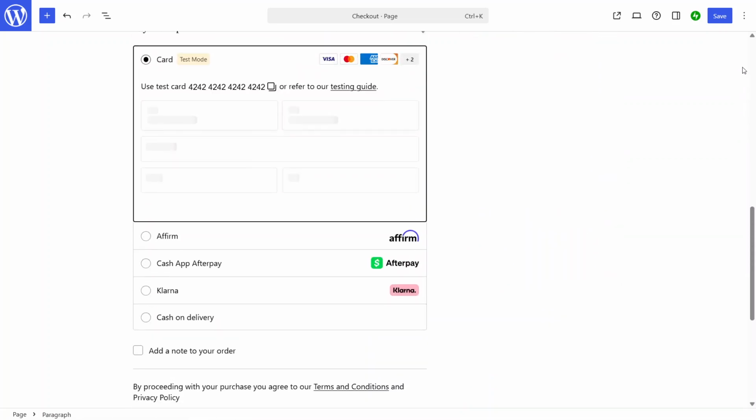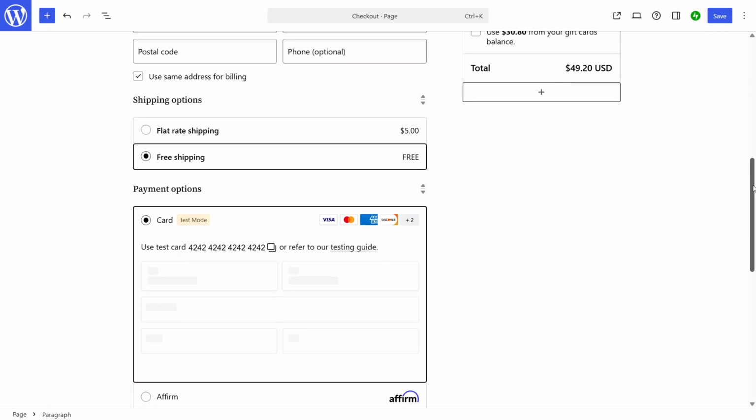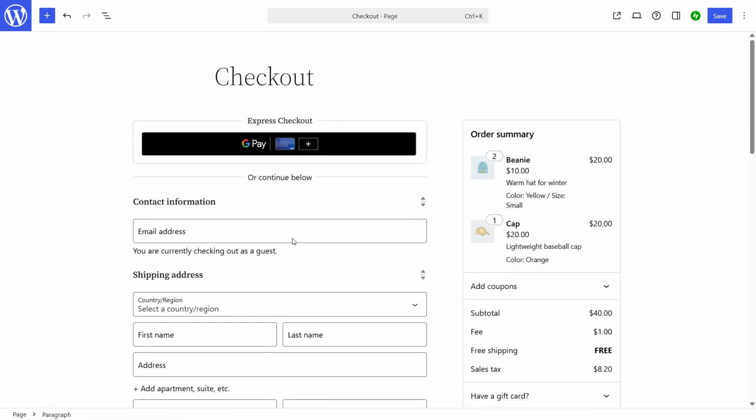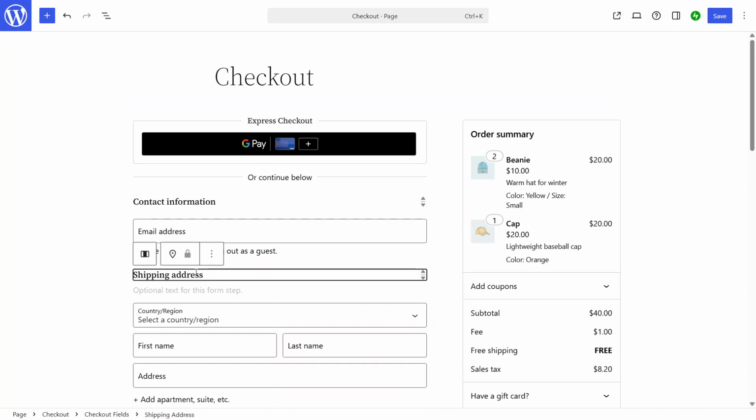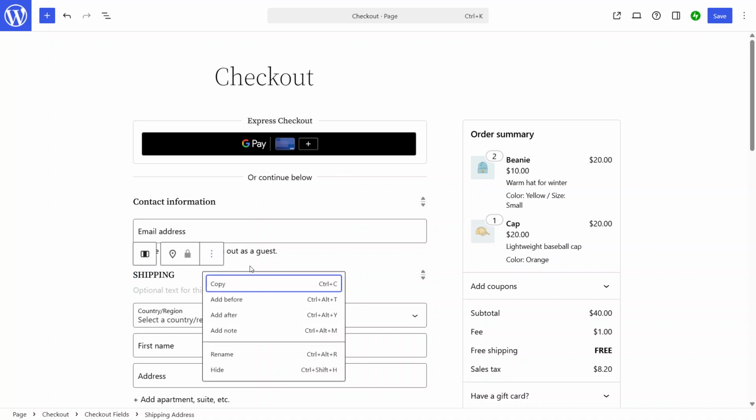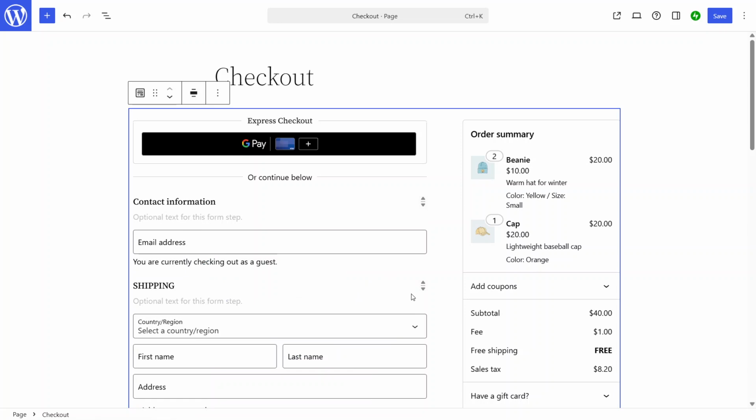Now you can start customizing. To edit text, click directly on the element you want to change and type your new content right in place. Keep labels and instructions clear and concise to reduce friction at checkout. If there's an element you don't want visible, select it. Click the More Options icon, the 3 dots, and choose Hide from the dropdown. Hiding is great for removing optional notes or redundant headings without deleting the block entirely, so you can bring it back later if needed.